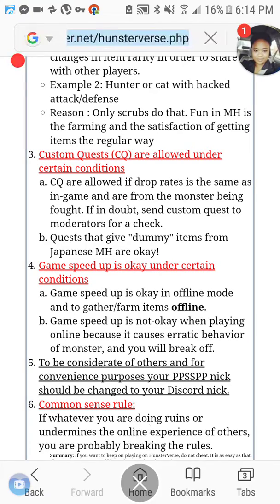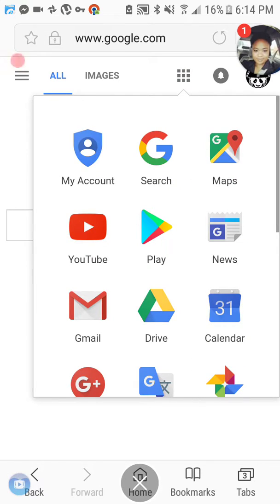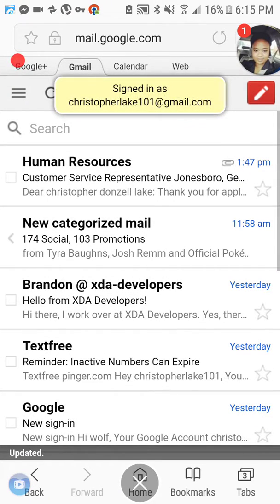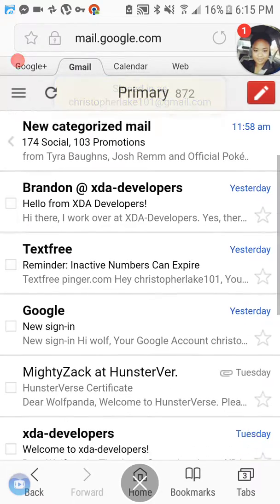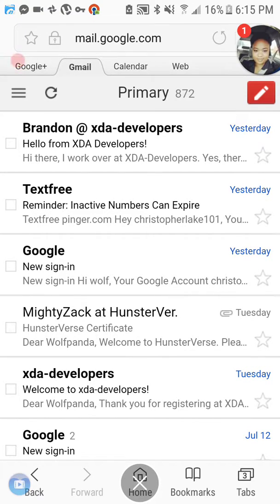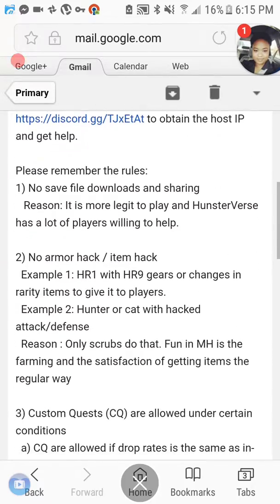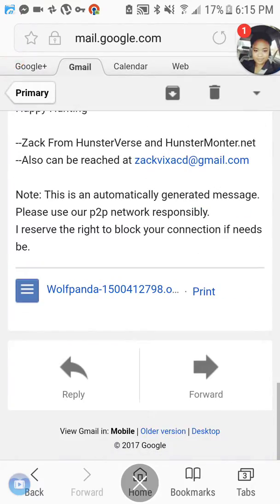After that, you will receive a prompt on your email from this website, and we're going to go straight to my Gmail. Hopefully I don't have anything incriminating on there that will embarrass me in this video. It looks like we don't. So we're going to find our PPSSPP email. There we go. So they will send you an email, the mighty Zach at PPSSPP, and you'll touch on that. And at the bottom of this, there is the server download link.